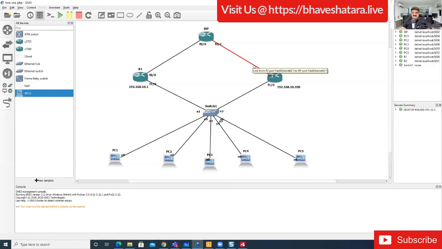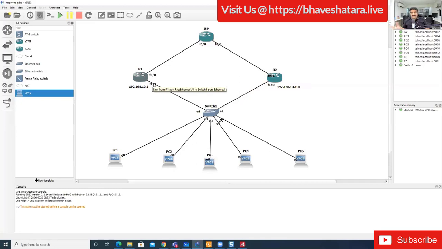But in this case, R2 is sending hello packets, and R1 is getting hello packets. So R1 is saying, okay, I'm getting hello packets from R2, so this is good. R2 is live, and I cannot become active because right now R2 is active. So if you remove this particular link, R1 is not becoming active because it is still getting hello packets from R2, and according to R1, everything is normal.